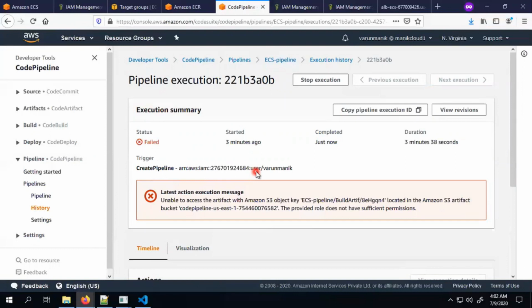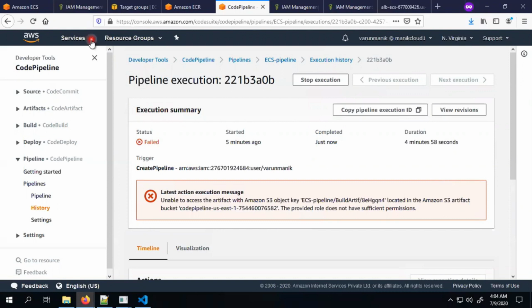Okay, and still we are facing the same problem. So as we are still facing the same issue, to resolve this issue, let's do something in the code build section first.